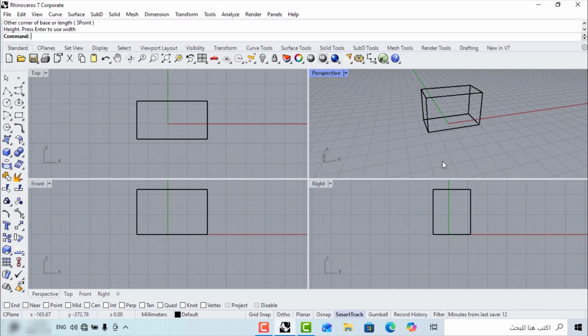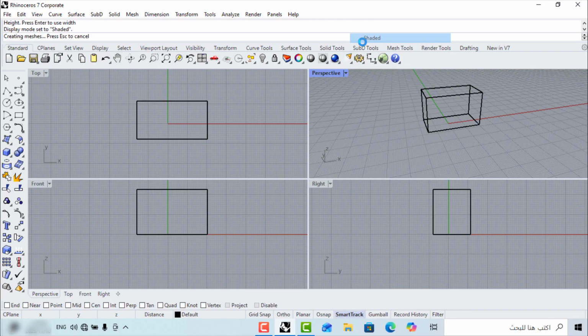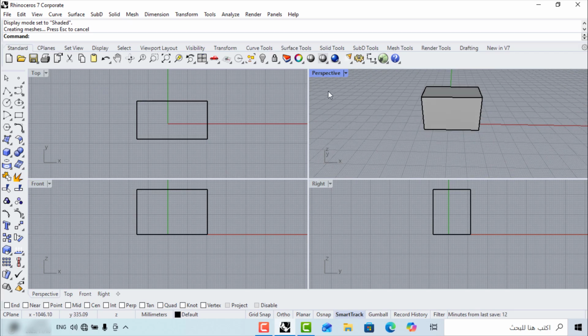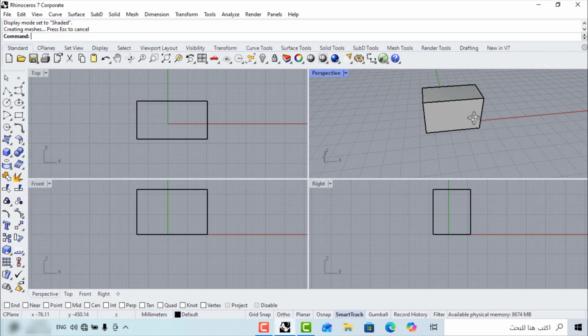So anyway, let's click here and choose shaded, and let's make it clear to you. What's the difference between perspective, top, front, and right? Top is the shape from the top here, and front is from here.